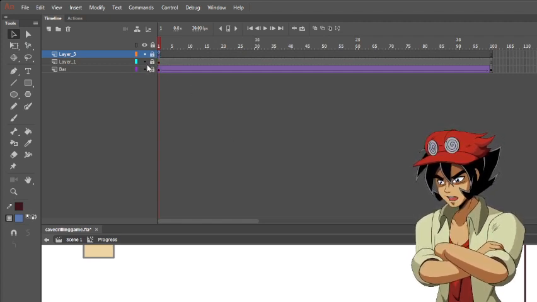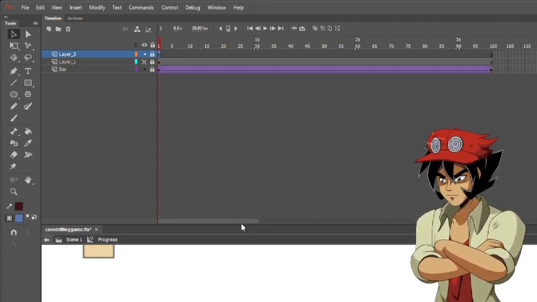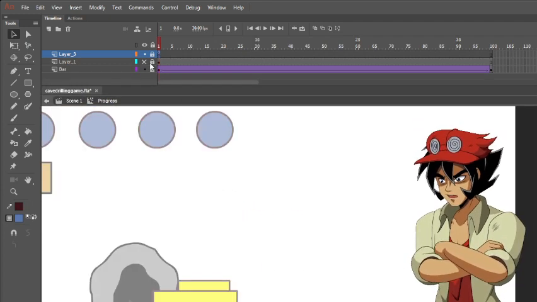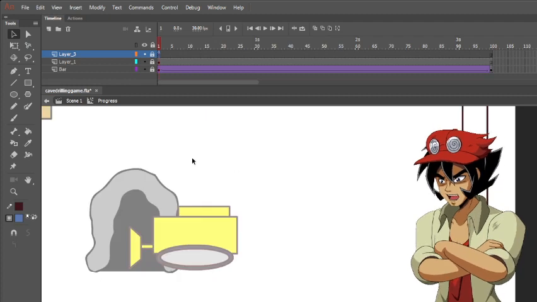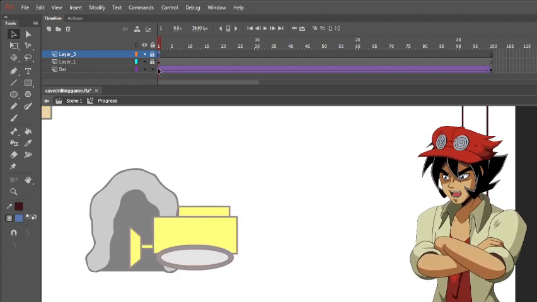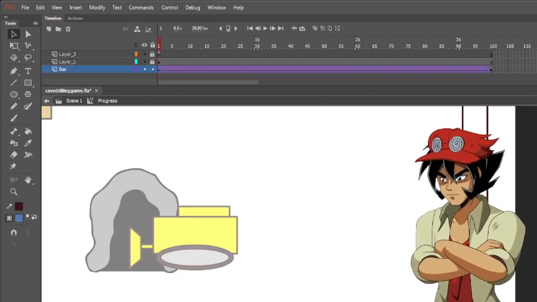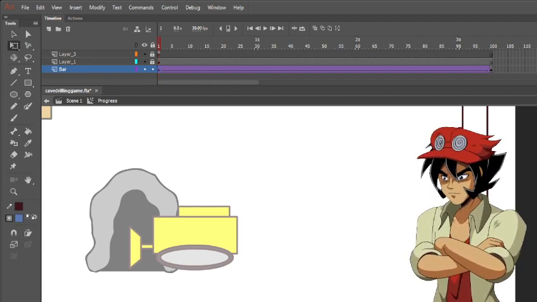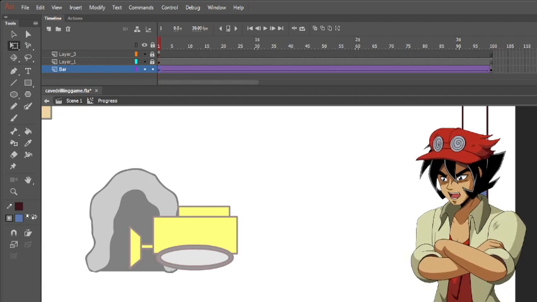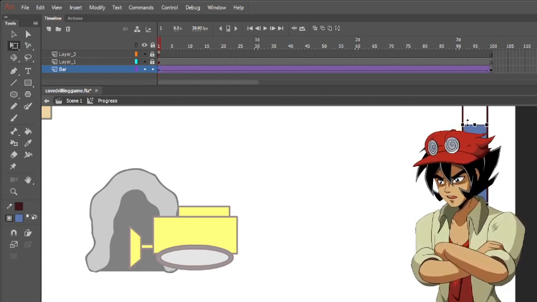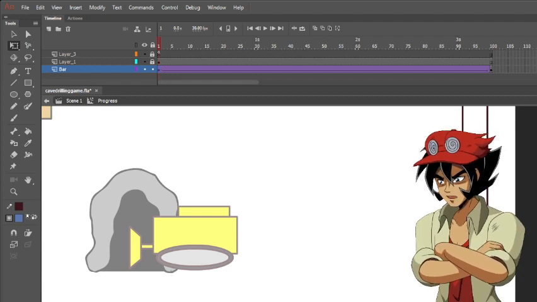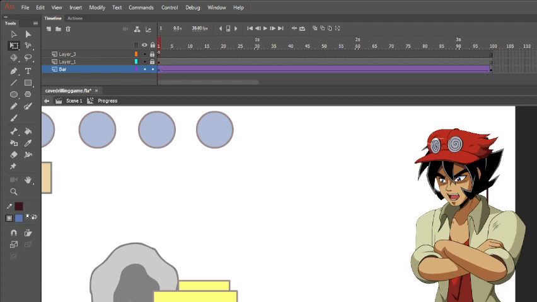How this bar is made is that, see this? There's an outline for the bar over here. And then underneath it is a movie clip. In this movie clip, it's just a bar with the anchor point, the transformation point, set to the very bottom at the base of the bar, so that as it gets tweened, it goes upwards.